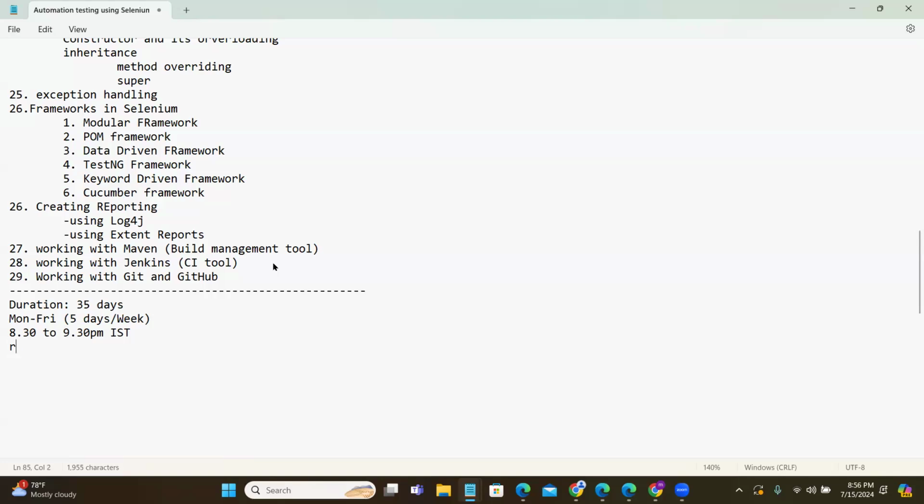Recording sessions access will be given to you by the management. Class notes, whatever topics I explained, will be sent in the WhatsApp group.